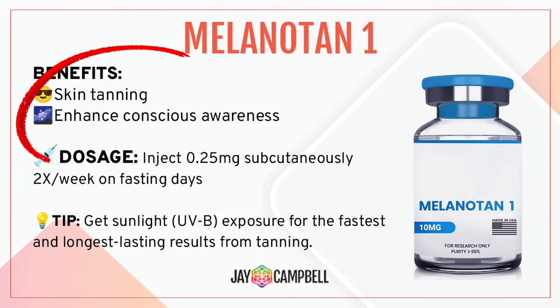When I first started using Melanotan 1 it was for tanning, but as I wrote about in my subsequent books, it enhances consciousness. When you're walking the spiritual path doing inner work — meditating, sun gazing, being introspective, attempting to get into stillness — using Melanotan 1 enhances that. Taking a micro dose in the morning before your inner work practice, you will get into that still mode. Every time I used Melanotan 1 I noticed my spirituality would increase and I'd access states of stillness where you can access — or rather remember — information.